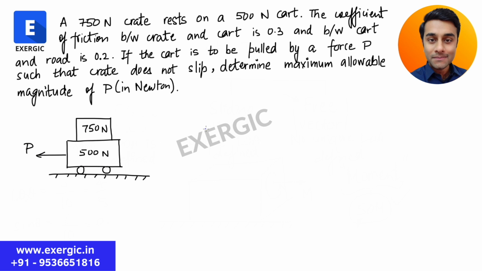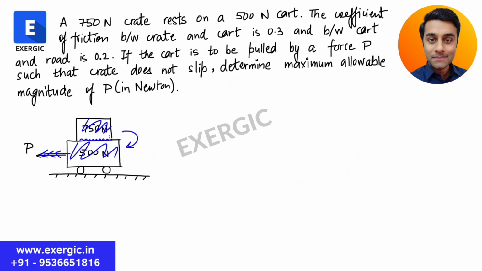You can consider your own case. Suppose you are standing in a bus. Suppose this is the bus and this is you who is standing. If the bus is moving very slowly, in that case the friction between your shoes and the floor of the bus is strong enough to hold you with the bus. But when this force is going to be very high, when this acceleration will be very high, there are chances that you may slip backward, right?